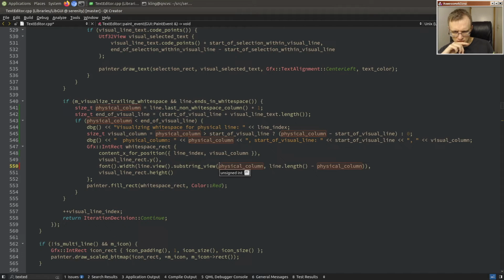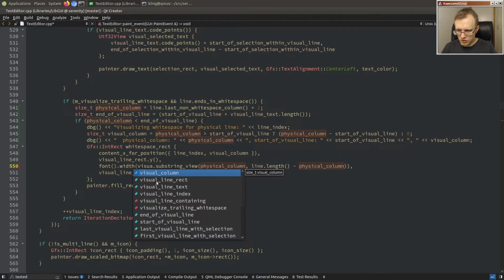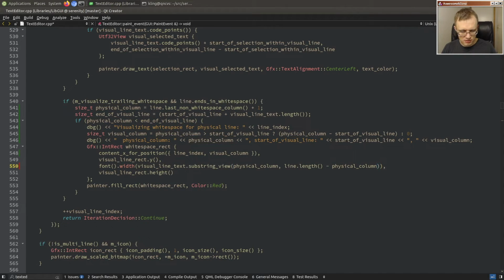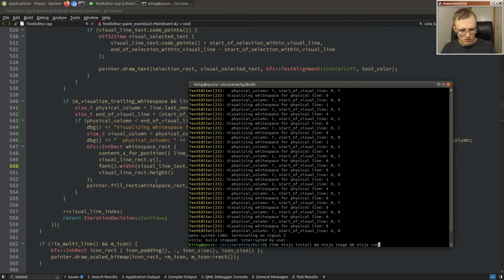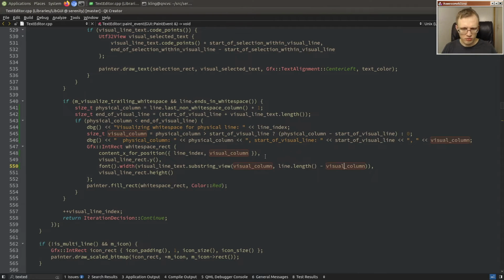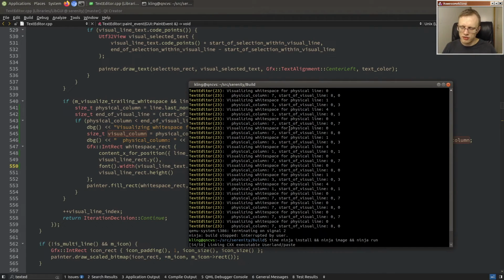Wait. Or what we want is visual line text, substring from visual column. Yes. Okay, it's all starting to fall into place.